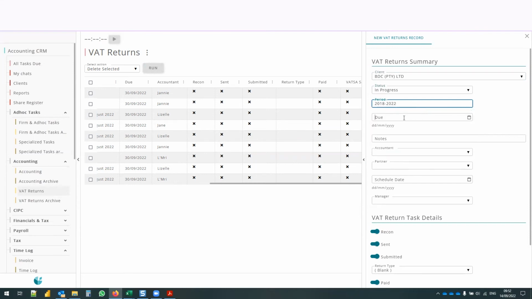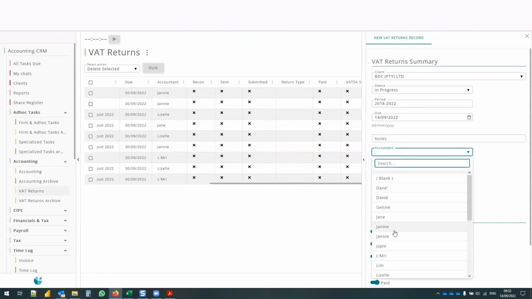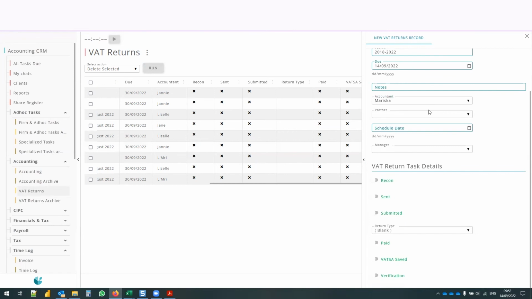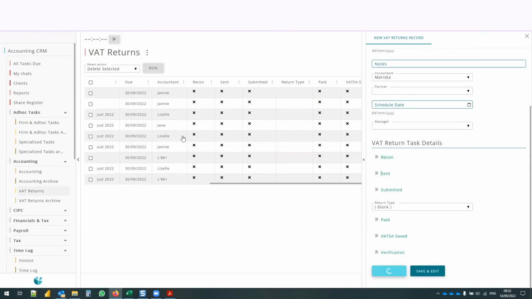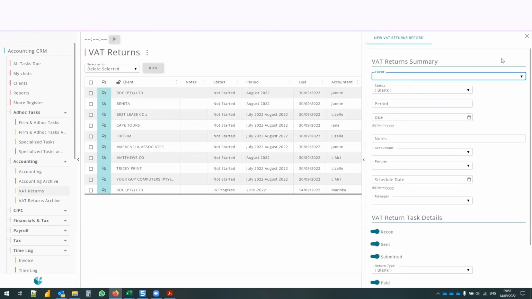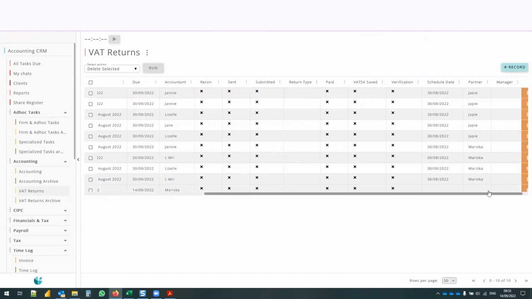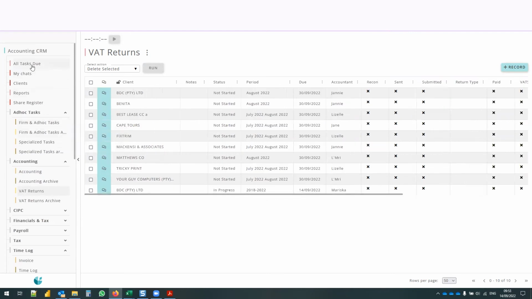You can specify the period if you like, give a due date if it matters since it's already passed, assign it to various people, and then save it. And it can then be tracked through and timed on, etc. So any backlog that we have not automated, you can add a record to a table to then track and be reminded of, and it will update the old tasks due as you do that.